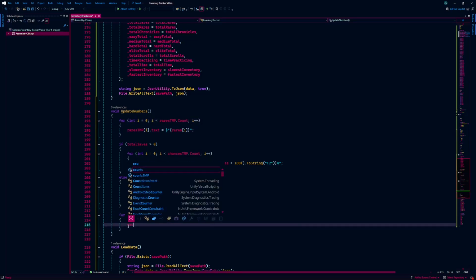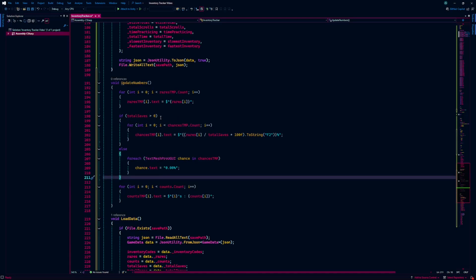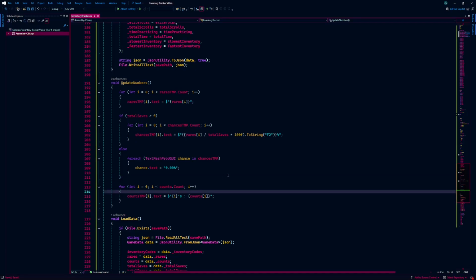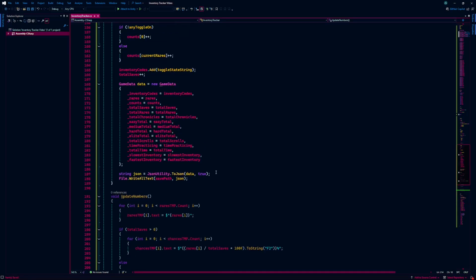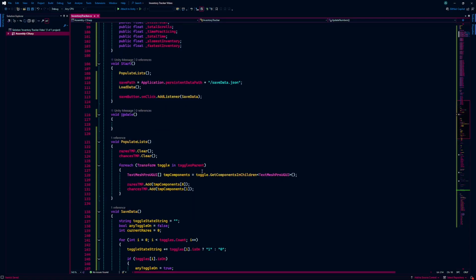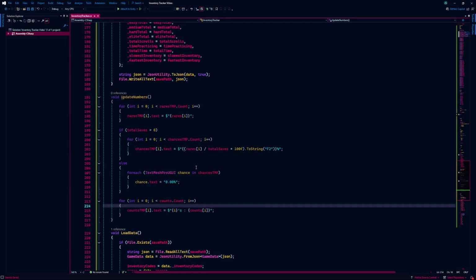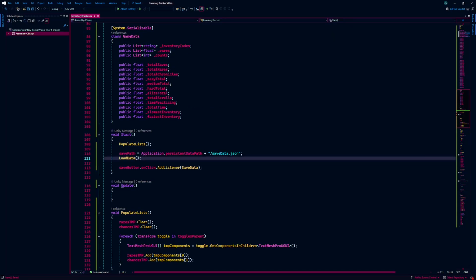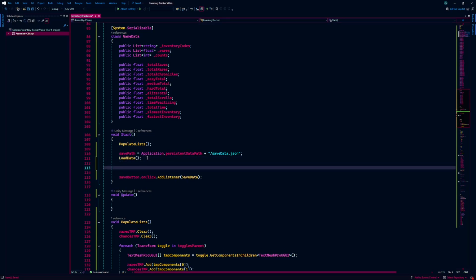That's some of our basic numbers out of the way, the two numbers on the toggles and then the numbers on the bottom left with the counts. I will add the rest of the numbers in later, but for now I want to see if our update numbers method works. There's two places we need to put our update numbers method. We need to make sure we put it after load data. We don't want to update our numbers until we've properly loaded all of our data, so I will do it here.